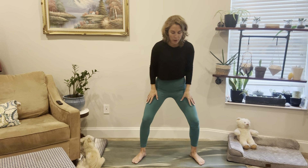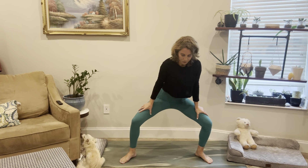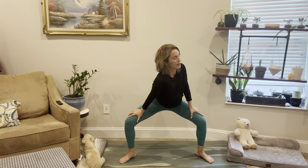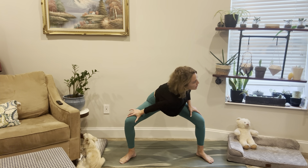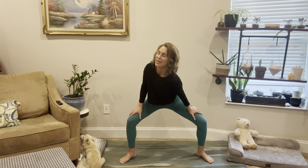From here, bend through your knees so that the hands are on the thighs — you might want to widen the legs a little more. We're just going to find a little bit of movement, sway. We worked our ankles and knees; now we're going to get a little into the hips — you can do this seated or standing. Grow tall through the spine, hands to the thighs, then drop that left shoulder in, inhale back up, exhale right shoulder — breathing in to lift, exhale dipping one shoulder, coming back up and then the other. One more time each side; if you're in a standing position, see if you can sink a little lower.